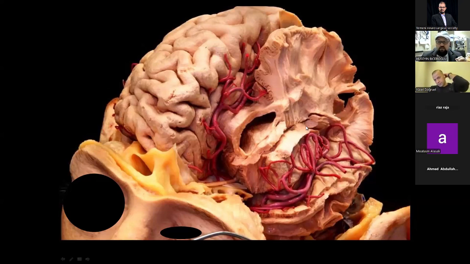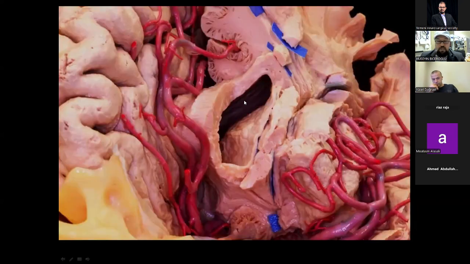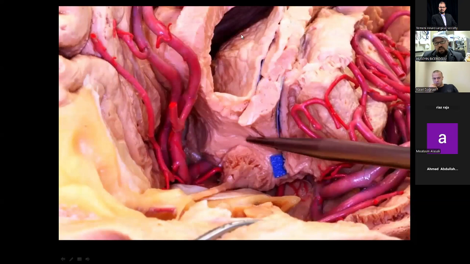What we are seeing here, we are preserving the insular cortex, the superior limiting sulcus, the anterior limiting sulcus, and the inferior limiting sulcus. We have connections of the fronto-parietal connections here. We preserve the cingulate gyrus, and also the callosal marginal and pericallosal arteries are also being preserved. Let's see a deep view of the corpus callosum, and the caudate nucleus also can be seen here.